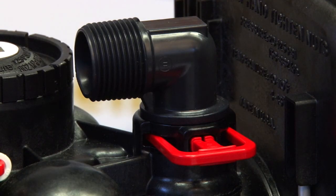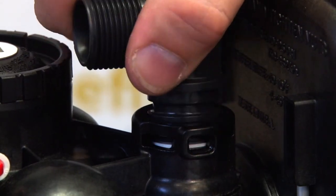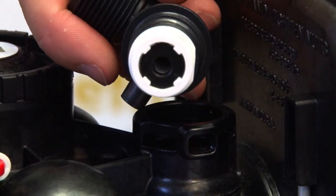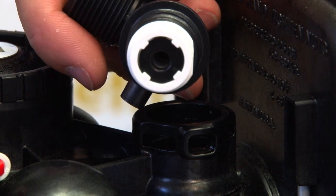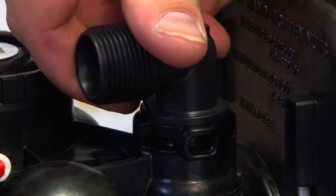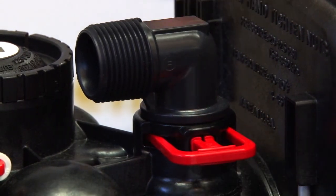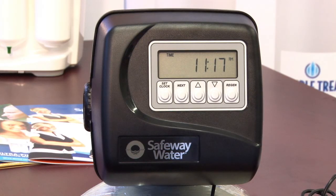To inspect the drain line flow control button, simply remove the clip, lift up on the elbow, and inspect the black flow control button underneath. If it's clean and clear, go ahead and put the fitting back in the drain line hole and secure it with the clip. If needed, the seals and piston can be accessed very easily using the spanner wrench.